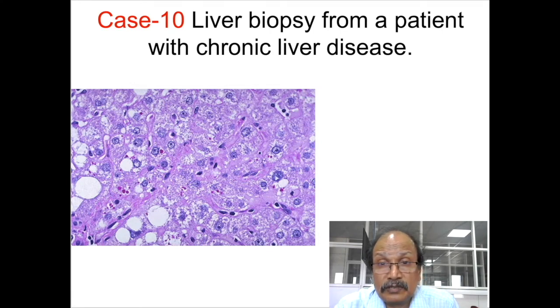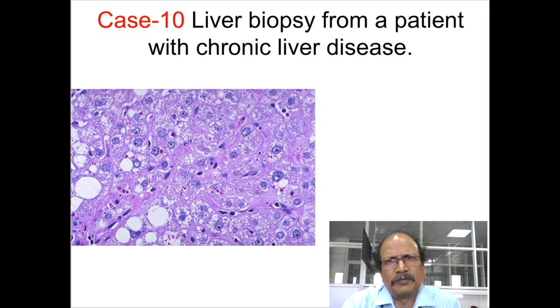If you look at the liver tissue, it is showing some vacuolations in the cytoplasm. Probably it is fatty change. In addition to that, in the lower left corner, you can appreciate the presence of eosinophilic material within the cytoplasm of the liver hepatocytes. This eosinophilic material is typically seen in the case of alpha-1 antitrypsin deficiency. So one of the causes for chronic liver disease is alpha-1 antitrypsin deficiency.